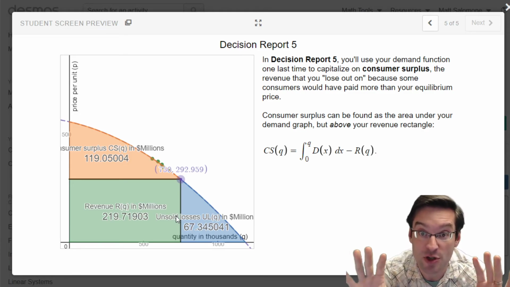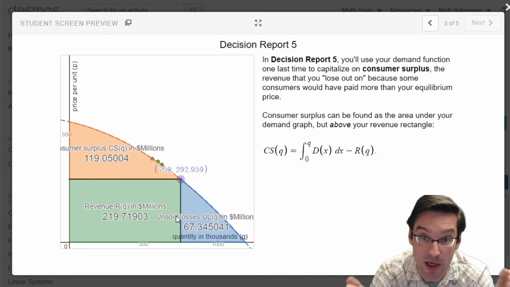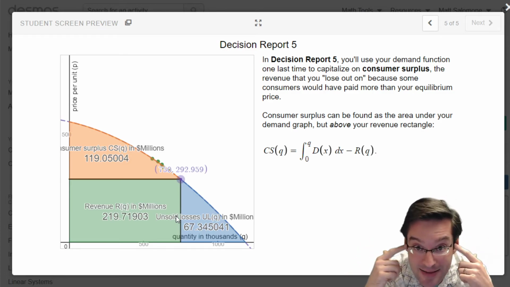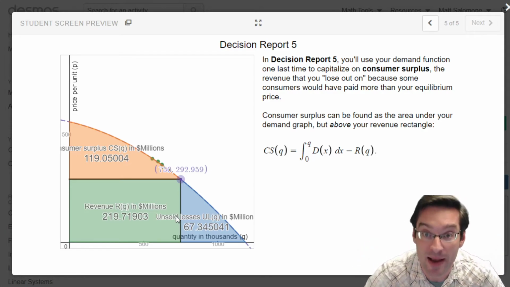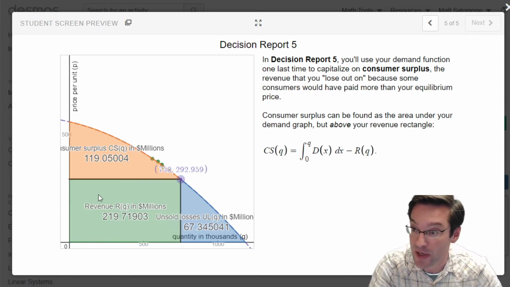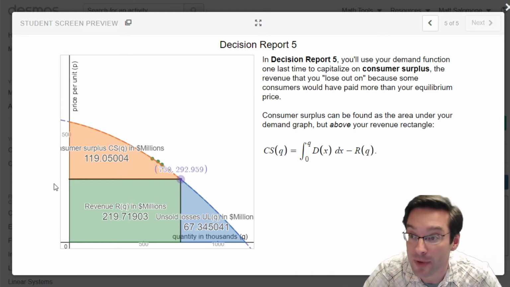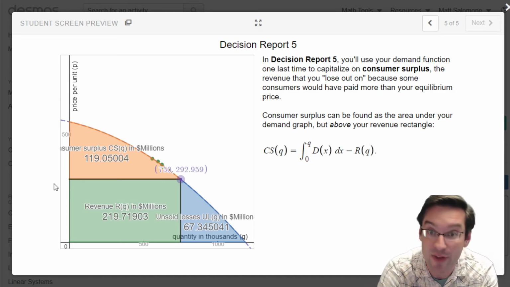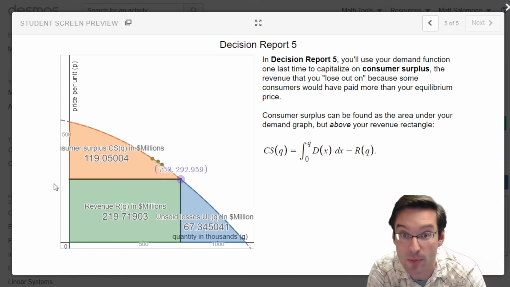It's the orange shaded area on this graph. If everybody in the whole national market was able to pay their maximum price, whatever my highest amount is in my brain that I would pay for the product, if everybody paid their own maximum price, we would not only make this green amount of revenue, but we would also make this orange amount of additional revenue that comes from some people paying more than others, right? That total orange amount is called the consumer surplus. It's the amount of money we leave on the table because there were people that are buying our product who would have paid more for it.